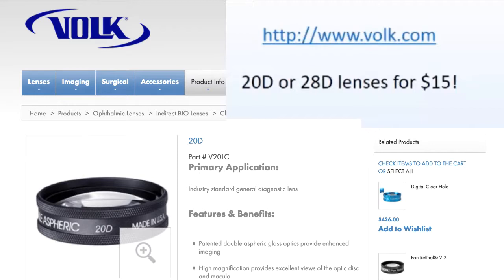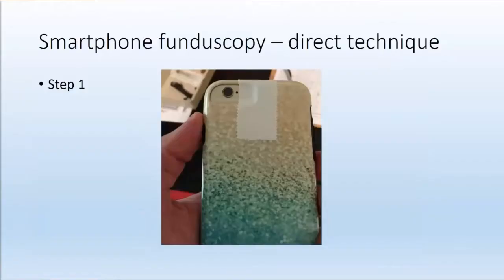10 lenses of equal quality to what we use in the clinic, equal quality to these $300 to $400 lenses. The only difference is that they have a silicone periphery rather than the stainless steel periphery. So you just need to protect them a little bit more, but they're the same glass, they're just as rugged. And it's kind of the gold standard for indirect lenses. They're not plastic.